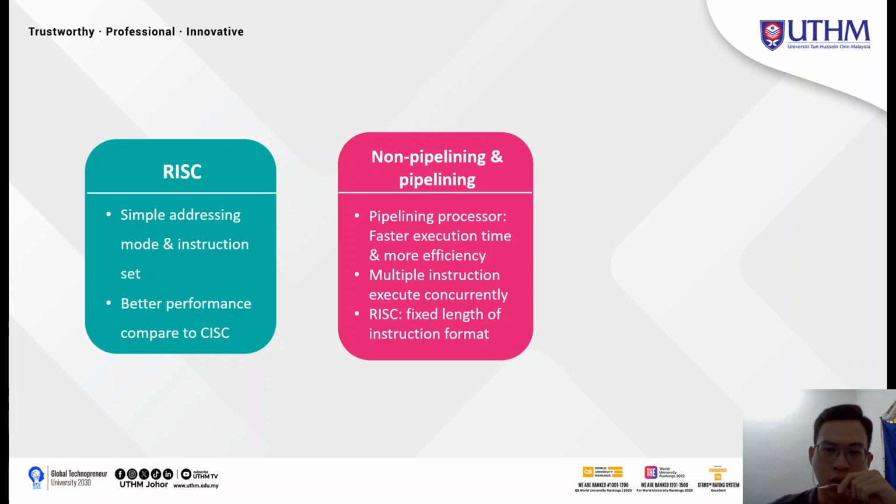Compared to non-pipelining, a pipelining processor has a faster execution time and more efficiency, due to this technique which allows multiple instructions to execute concurrently. Additionally, RISC has a fixed length of instruction format, and that's the reason why it is easier to pipeline compared to CISC.